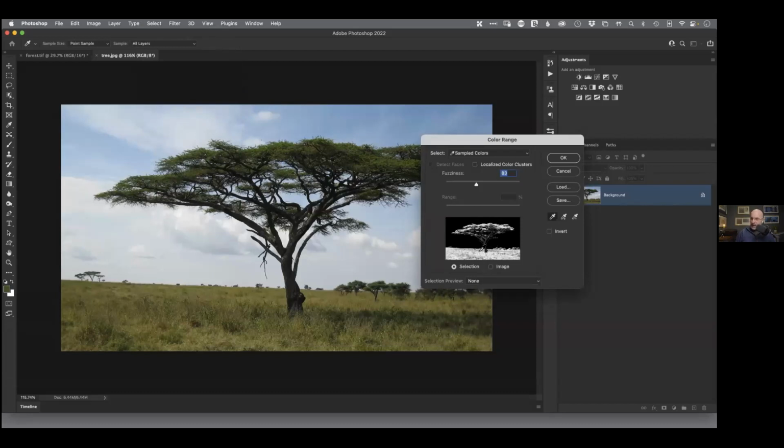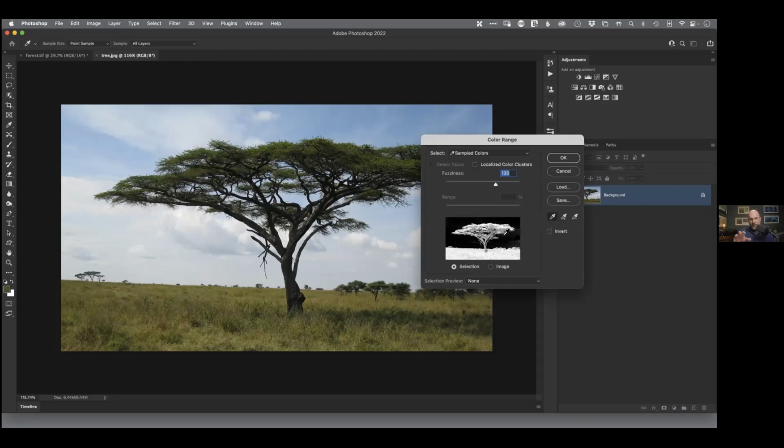We can see that the white areas in this little properties area here are now saying, look, where you click down, this is where all those similar colors are. Now, that's obviously not enough. It's not including the whole of the tree. So what I can now do is use this slider here called fuzziness. A bit of a weird name, but if I drag it to the right, it'll start to include more, it'll give more colors within that original selected area. So let's go for something like, say, there.